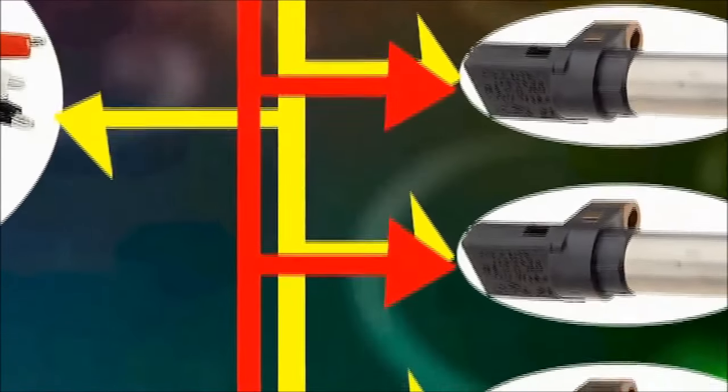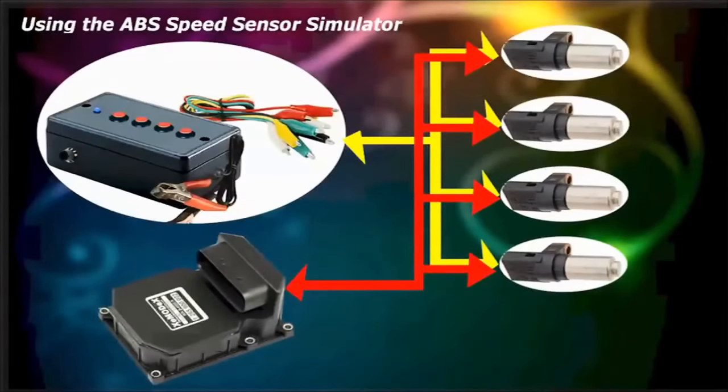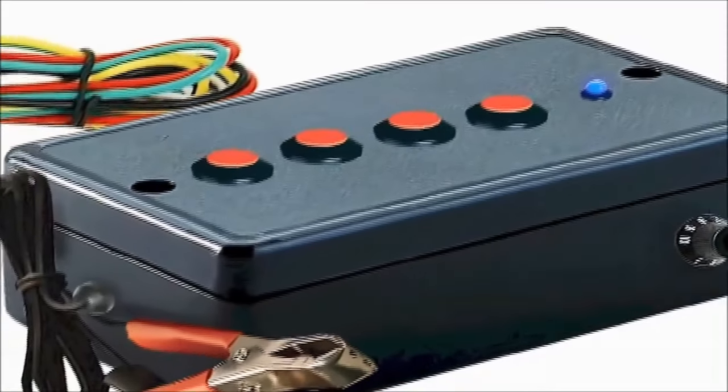Basically, what you do is actuate the ABS valve body hydraulic unit, and on some systems you may need to crack open the bleeder screws. Most of the times, the trapped air will rise to the surface, and end up at the brake pump cylinder reservoir. So, here's how you use the ABS speed sensor simulator to bleed the ABS system.